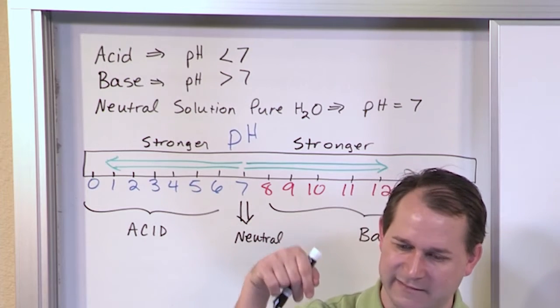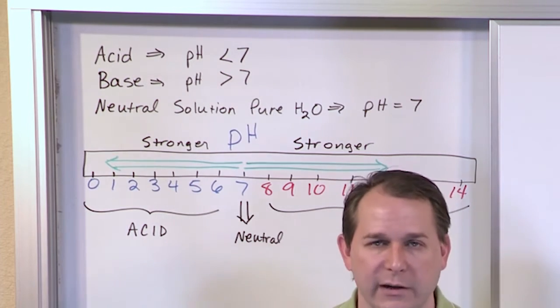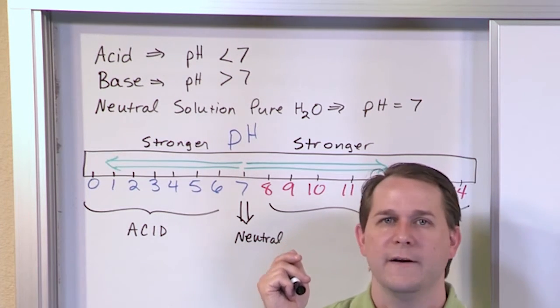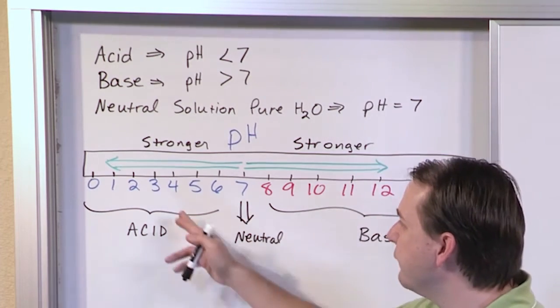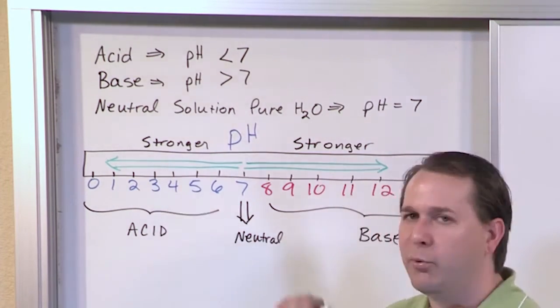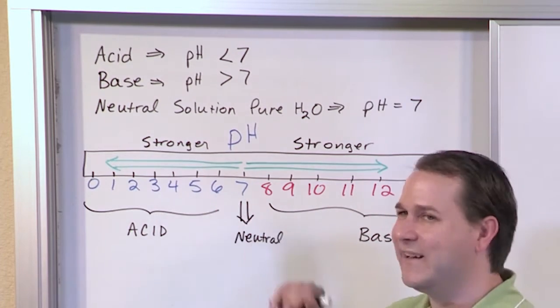There is a test where you can literally dip a stick into whatever liquid it is, look at the color, and match the color up to some chart. And you can tell: okay, this is a pH of 3, this is a pH of 4.5, this is a pH of 6.